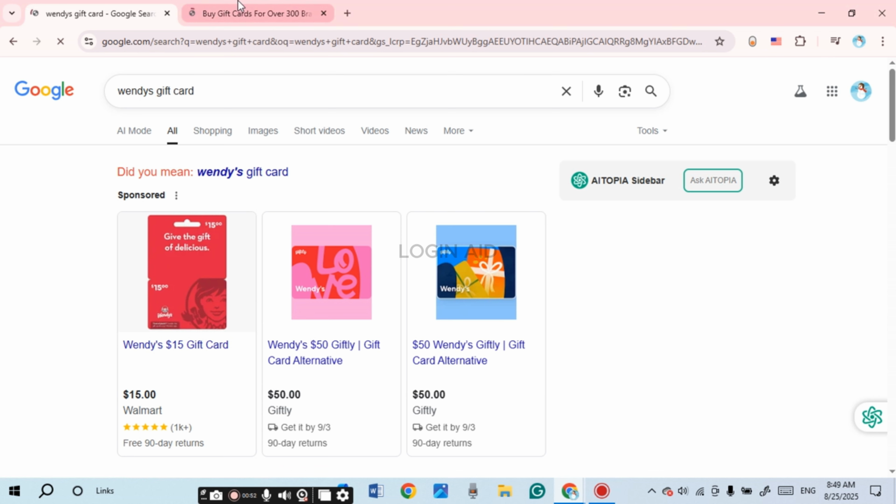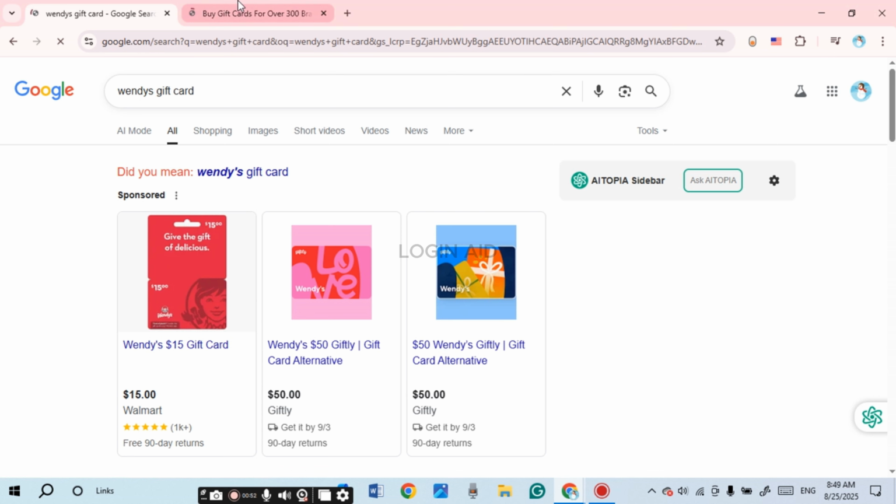For that, what you have to do is click on the search bar and type in giftcards.kroger.com. After you do that, you'll be led to the official website of Kroger. Now what you have to do is click on this field, find a brand. Now simply search for Wendy's over here. Now after you do that, you can see over here, you'll be able to find the search results. You'll be able to find the Wendy's gift card over here. Simply click on the gift card.